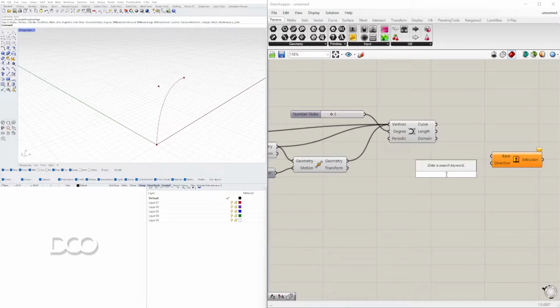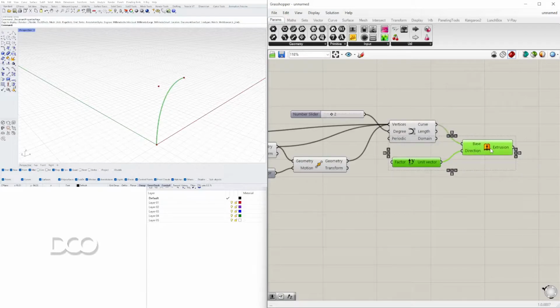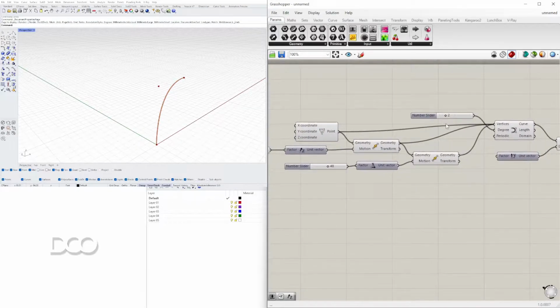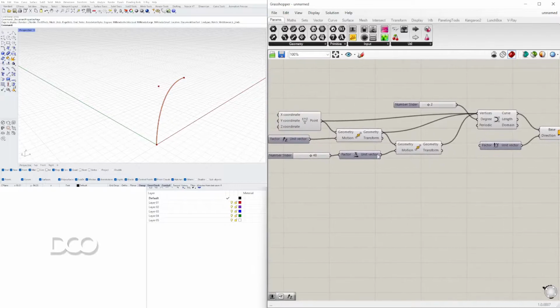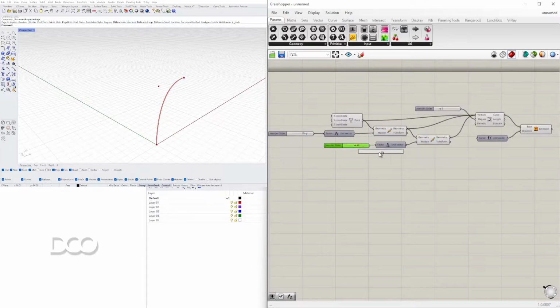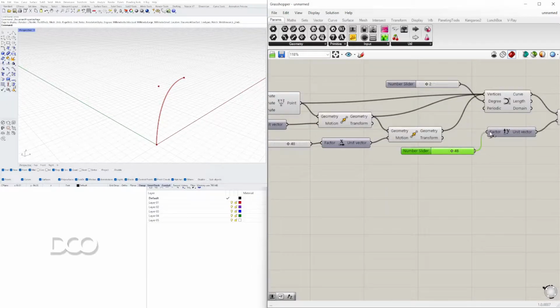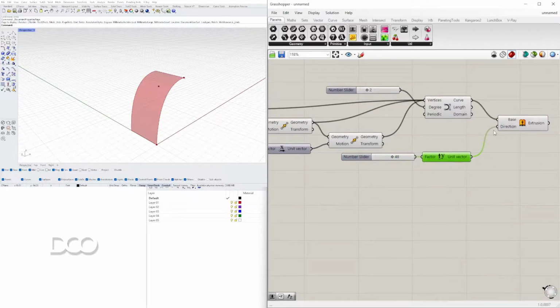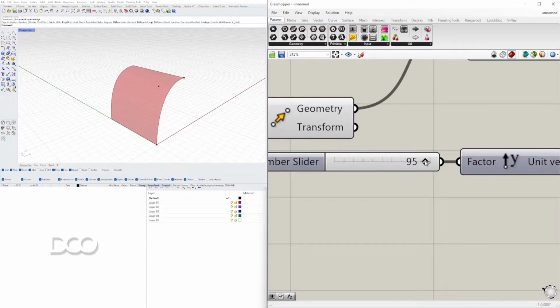We'll go here to unit Y, and we'll also copy a slider from here. That's our extrusion.